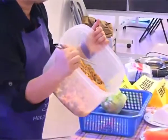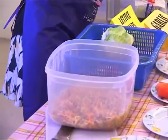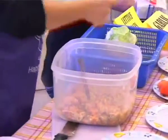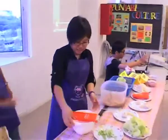So are you ready now? Okay, the ready-made product will look like this. Okay, this is the cooked yam bean mix, okay? Okay, so now the fun part is that you are going to roll your own popiah. Okay, can you help me to clear all this thing here? I'll put it to the side.